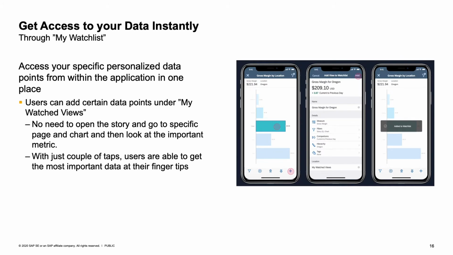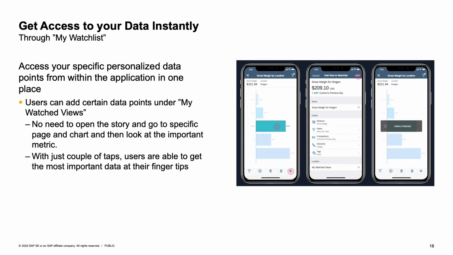Let's look at another interesting feature, which is what I call my watch list. This is about personalizing the information, right? Today, there is so much information and so much data available to the users that you can completely get lost and not be able to get the right data at the right moment. And to overcome that problem, this is really interesting because you can start to monitor or track the data that you are interested in rather than go through everything from the beginning all the time.